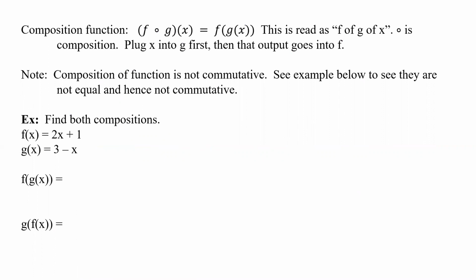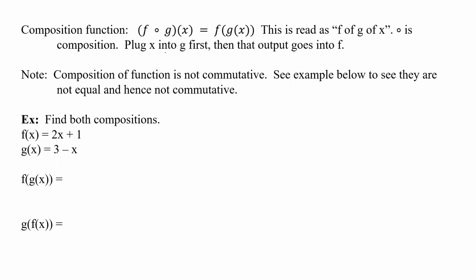And what that means is we're going to take and plug in g of x into f, which means we've plugged in some x value into g. We get that value out. Then we plug that into the x for f, and then we get another value out, and that's going to be our f of g of x. And as I said, it's f of g of x is how this is read directly.